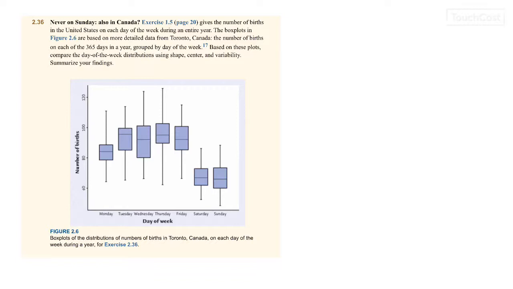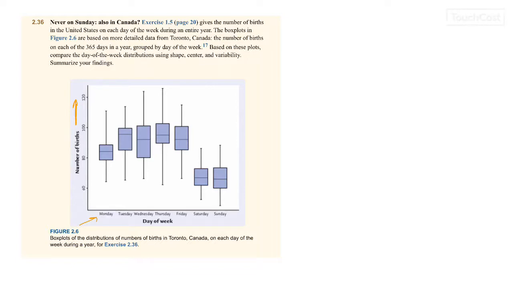So you can see here, and I'm going to draw here, the days of the week are in the x-axis here, and then the number of births is in the y-axis. Sorry, I meant to say x-axis. So anyway, these are the box plots for each day of the week. Now I don't have the data here, but I think you can get it if you dig around into the problem a little bit. But this is sort of the summary of the data.